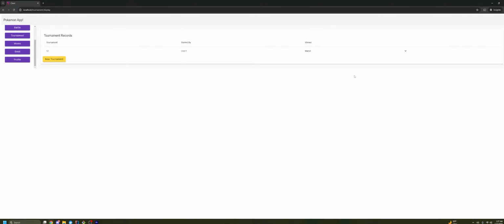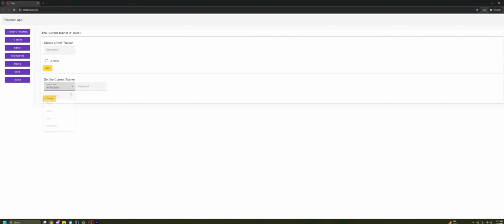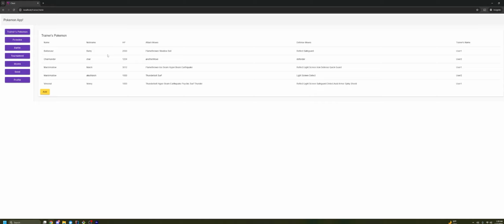And then in terms of auditability, we have our switching to the profile for system admins that are able to audit the entire system and are able to look at each user, their actions, and their Pokemon. And so that is how we've met all 3 of our requirements.